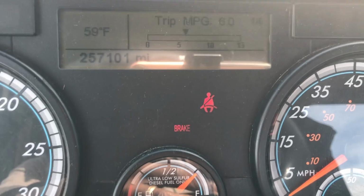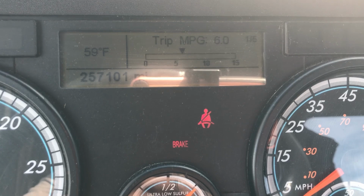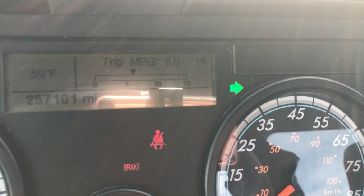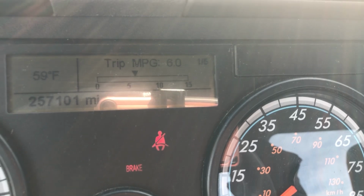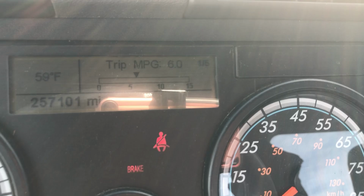So check this out. Those work, but look at this. My right hand signal seems to be faulty. My guess is there's a problem with the bulb. I'm gonna go over to the shop and ask them for a new bulb for my turn signal. Try to replace that and see if that problem will be fixed.